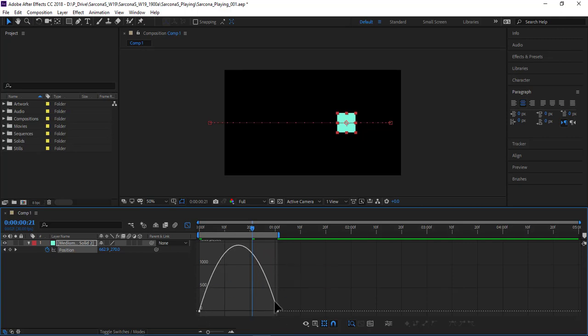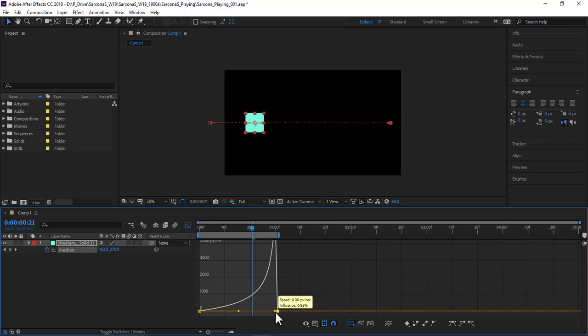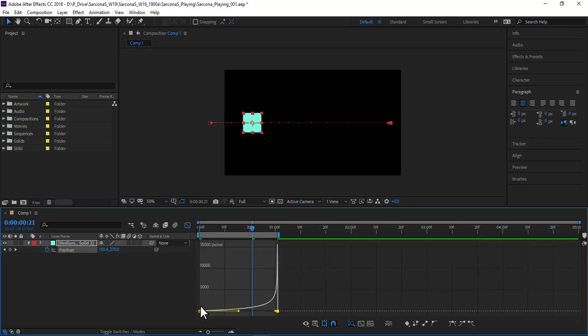And what the hill is basically doing is it's just a single graph of how fast it's going. It's going slower, picking up a lot of speed right here, and then going slower again. So the fastest part is right here in the middle at the very top. If I drag my mouse over one of these points, I get a little handlebar. If I click and drag the handlebar to the right, it moves the speed to the right, or to the end of the animation. If I drag this handlebar back, what this is doing is basically making it go super slow and then super fast right at the end.